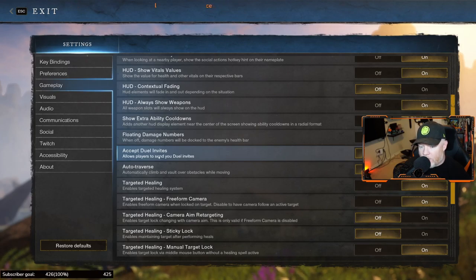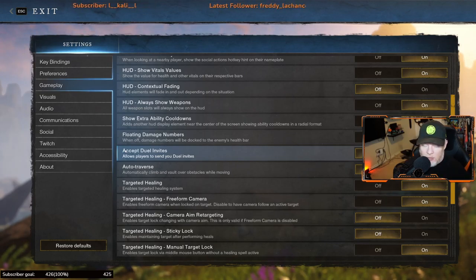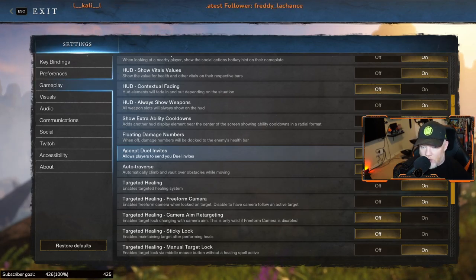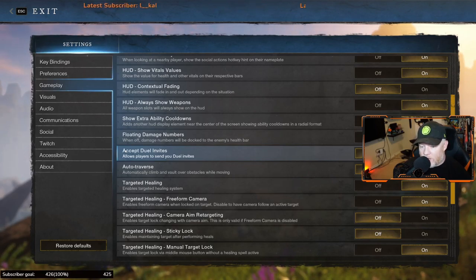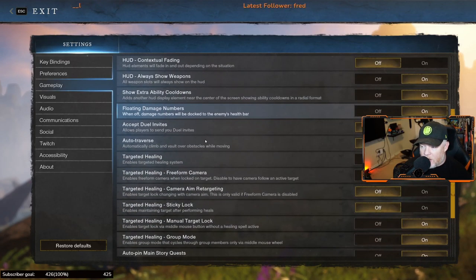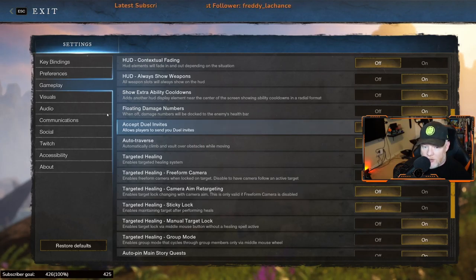Right here under gameplay, I turn off accept duel invites. I love the PvP in this game, and anyone that knows me knows I do not like PvP in most of the games I play, but I do enjoy the PvP in this game with how they've implemented it. However, if I'm out doing world fights and running with my team, doing dungeons and mining and harvesting, trying to get materials for life skilling, turn off the duel invites, because there are people out there that'll run up to you, challenge you to a duel to interrupt you while somebody else grabs the nodes and takes your stuff right out from underneath you. So really, just turn that off. If you want to turn it on, you can later on, but that's the big one I turn off.